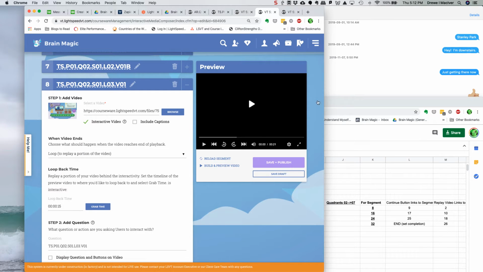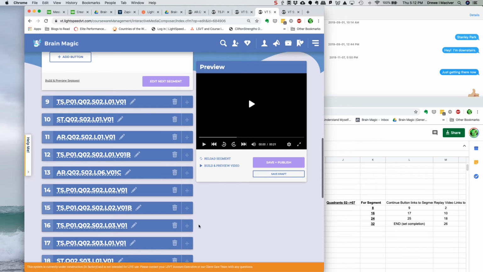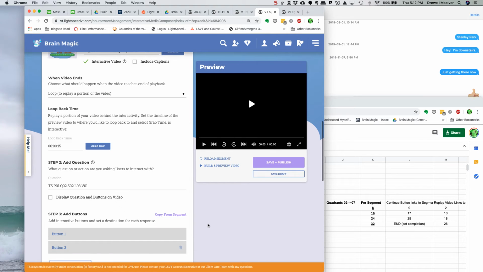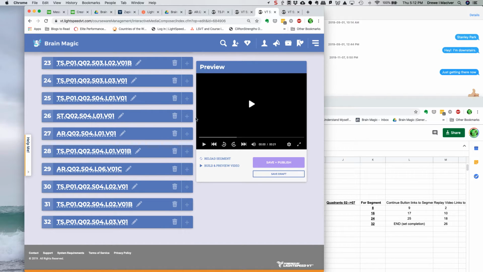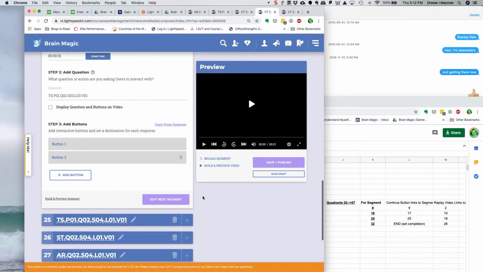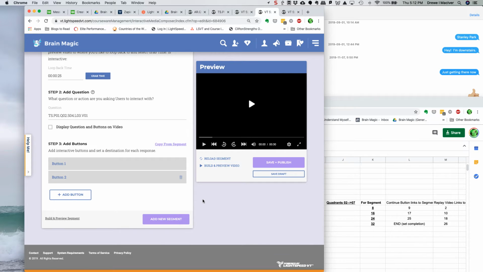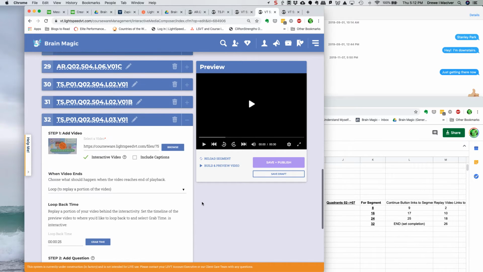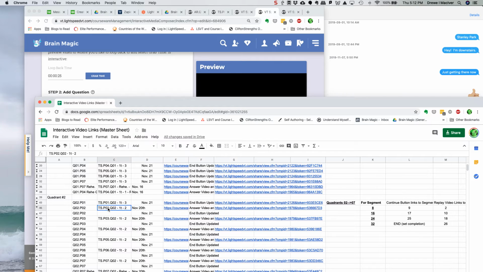This is a bad example because this exists for this particular video for some reason. So let's go to segment number 16 just to double check. And you may run into that where these buttons already exist, and if that's the case, don't worry about it. Number 24, excellent, that's all good. And then 32, okay. So it looks like you've either done this video or this video was built in a way where this disruption didn't happen. So let's actually go into this video.